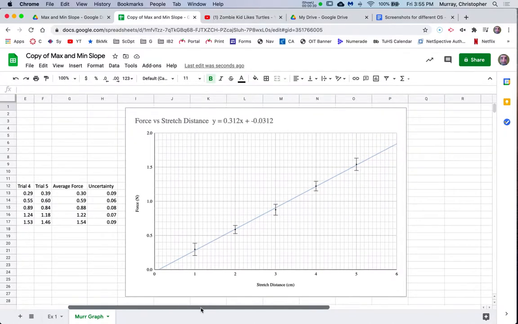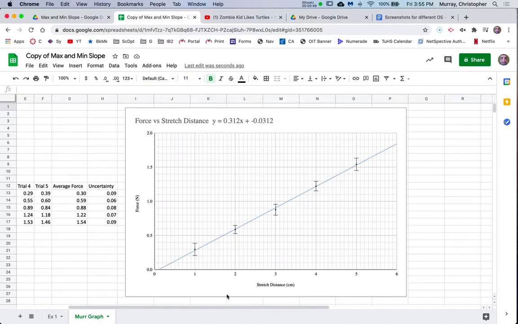And so let me just show you what to do here. Now, by the way, if you want to, you can just print this graph out and draw these lines by hand and do the calculation that way. That's just fine too. That's probably easier, but I'm going to show you here.